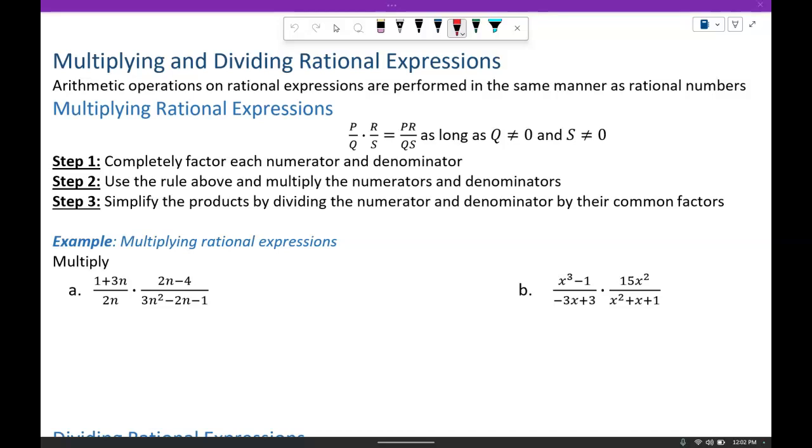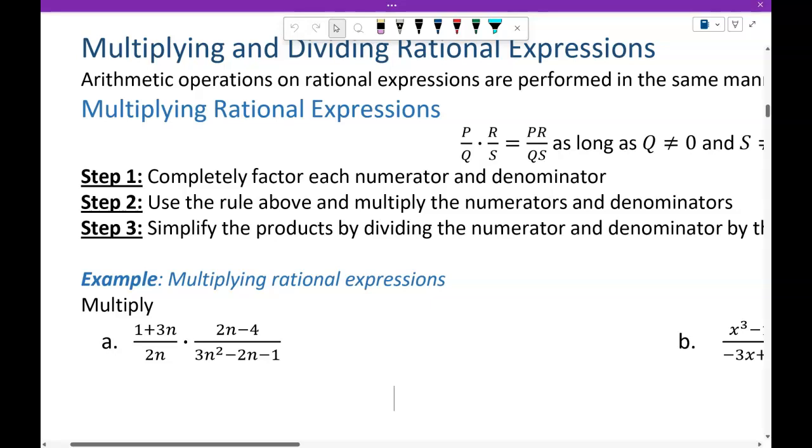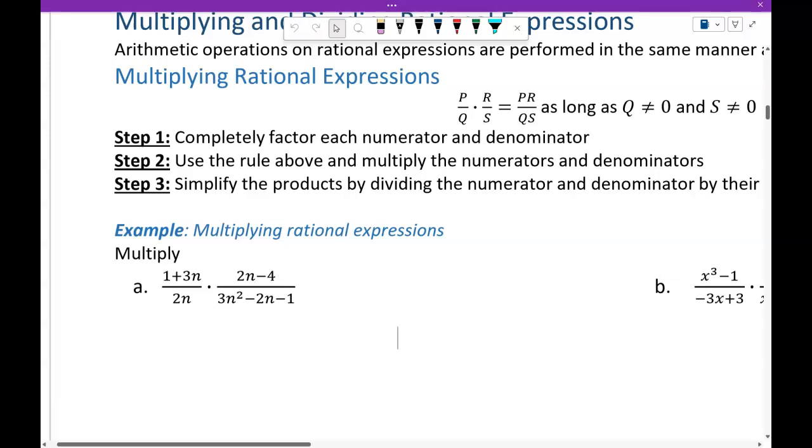Moving on from simplifying, we're going to be looking at multiplying and dividing rational expressions. The process is very similar, we're just adding in an extra step. When we want to multiply fractions and rational expressions, keep in mind that all we do is multiply the numerators and the denominators. When dealing with rational expressions, we often want to factor the numerators and denominators first. And then when we multiply, we're just creating a longer list of factors for the numerator and the denominator.